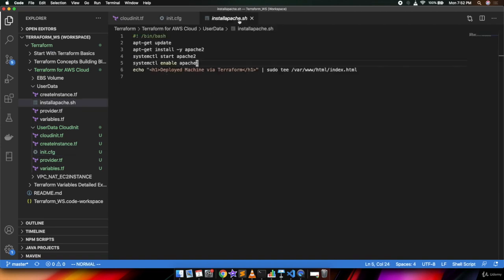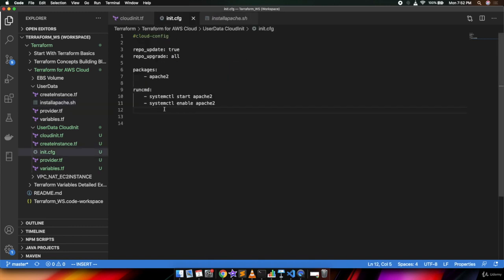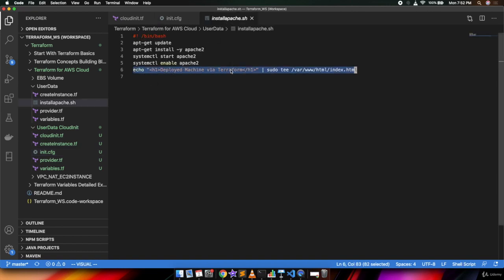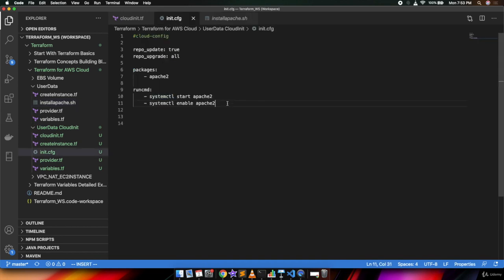And in the next line, we were executing some shell command. See, this is a shell command, this is not a Linux command. The difference is that systemctl is a Linux command, but that echo, where we are typing something inside the index.html, is a shell command. So we need to define the shell syntax over here. How can we define the shell syntax? Let's see. We will define an array, and over here we will define sh, comma, -c, comma, and inside the double quotes you need to define your command.